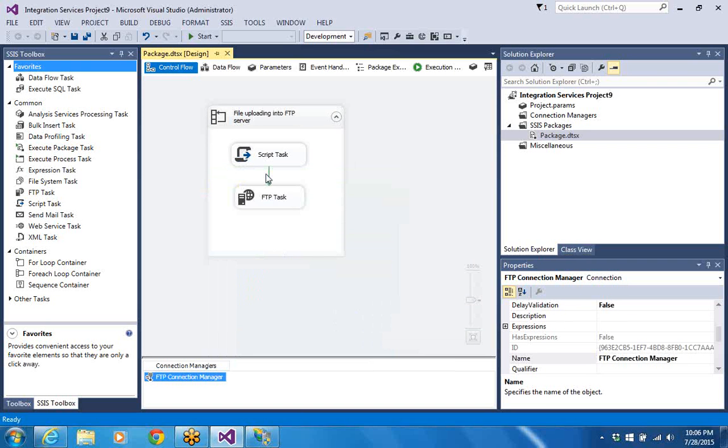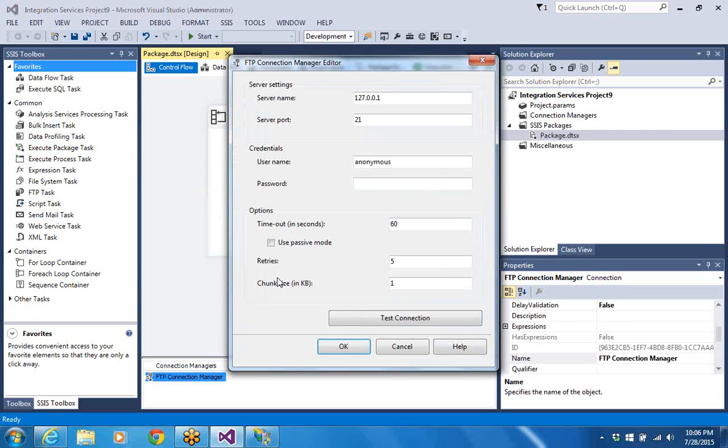Edit. Yes. So server port is this one. Server name is 127.0. So put a slash there on the top. Put 127 point, slash you put there. Then write My FTP. You put My FTP.